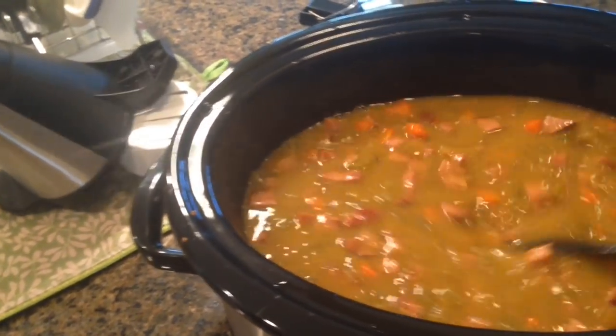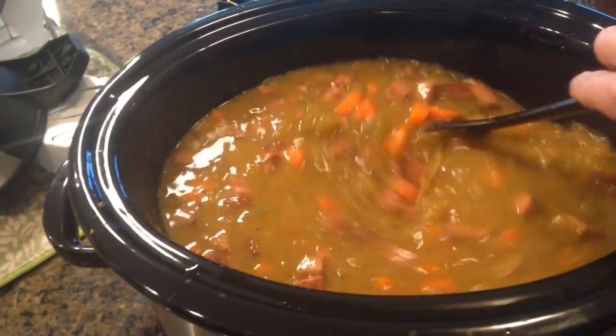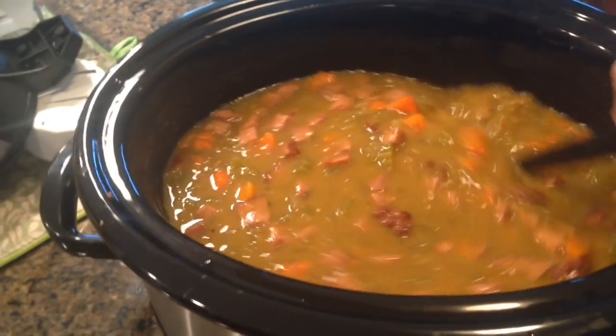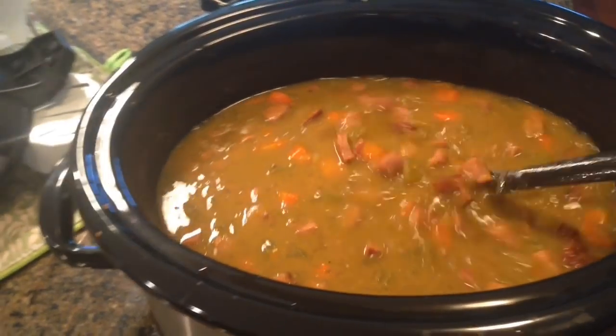Now, I probably could have put a few more peas in here and it would have been a little thicker. I usually end up putting that whole bag of peas in here. That's why it's not as thick as it usually is, but that's okay. When it cools, it will be thick, and I usually have to thin it out after the next day.